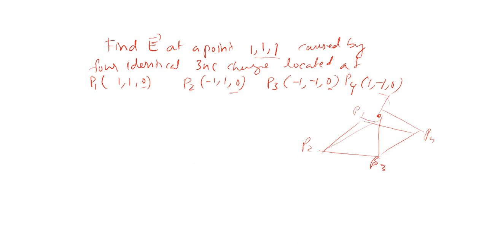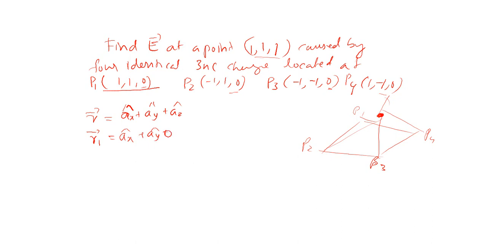So we will do that. What I want is the vector r. Vector r is the position vector of this point, that is nothing but (1, 1, 1). So x is 1, y is 1, z is 1. I can write ax cap plus ay cap plus az cap. Now we can write r1. What is r1? R1 is this vector P(1, 1, 0), so it will be ax cap plus ay cap plus 0.